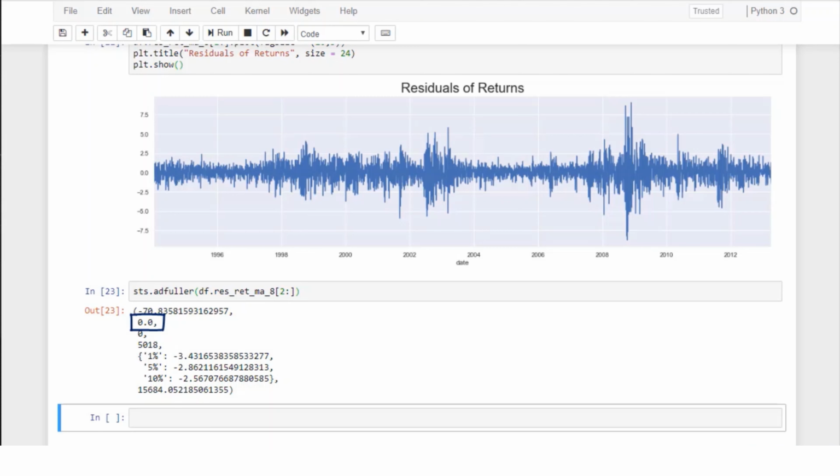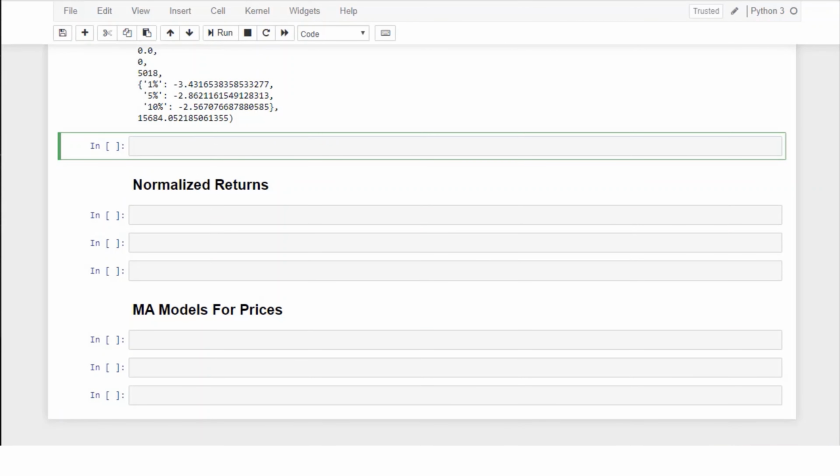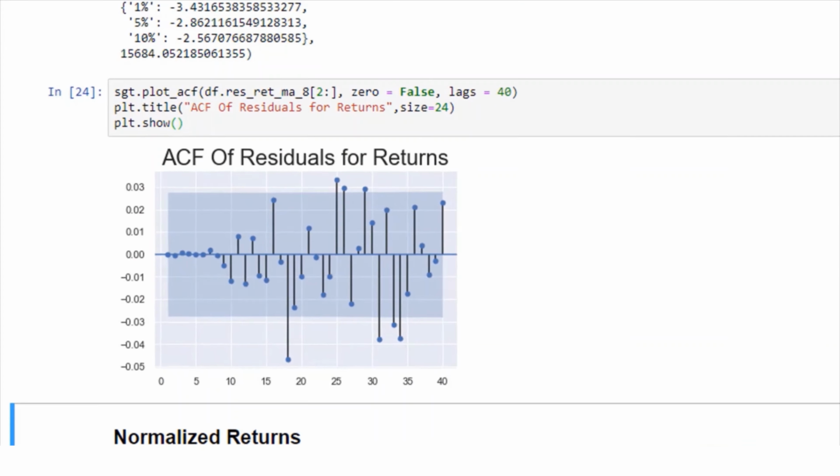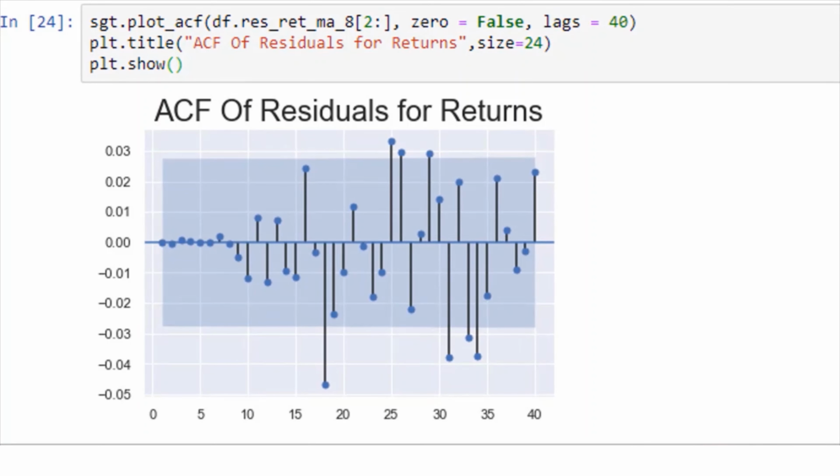Even though we got our desired result from the test, stationarity is not the same as white noise, so we should also examine the ACF of the residuals. In case you need a hint, a white noise process produces completely random data, and all the ACF coefficients should not be significantly different from 0. After running the plot ACF method, we can see that most of the coefficients are not significant. In particular, none of the first 17 lags are significant.